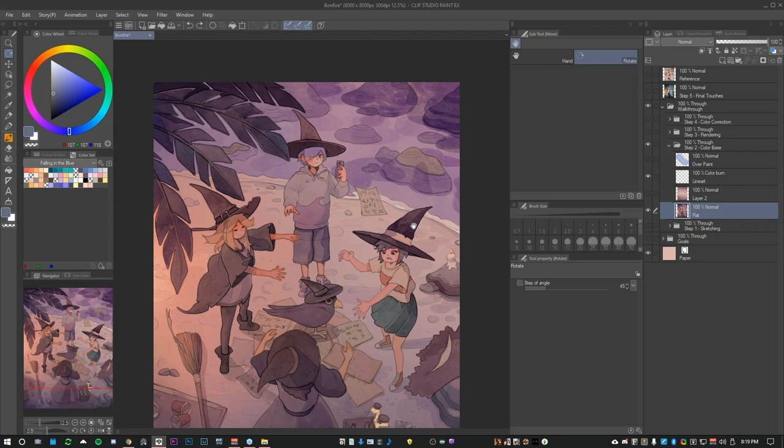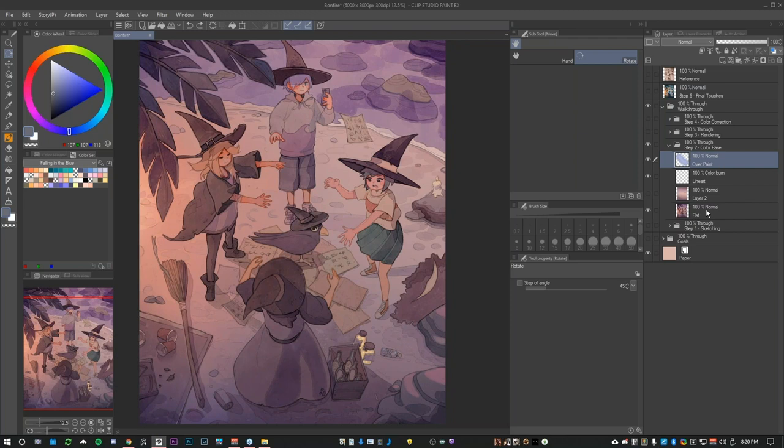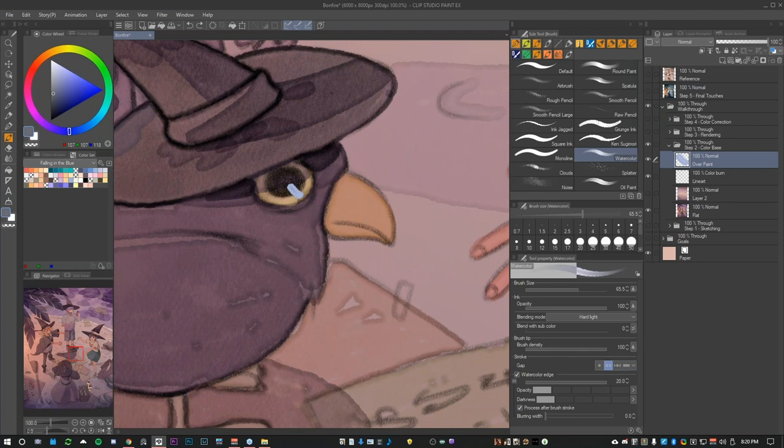Once we complete the flat tones, I sometimes make an overpaint layer. The overpaint layer is a layer that is on top of the line art and on top of the flat colors. And I add, for example, tiny details like this small reflection in the eyes of the bird.